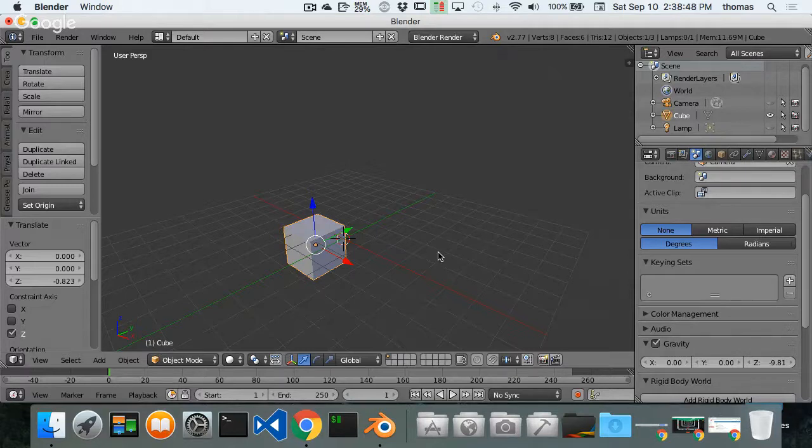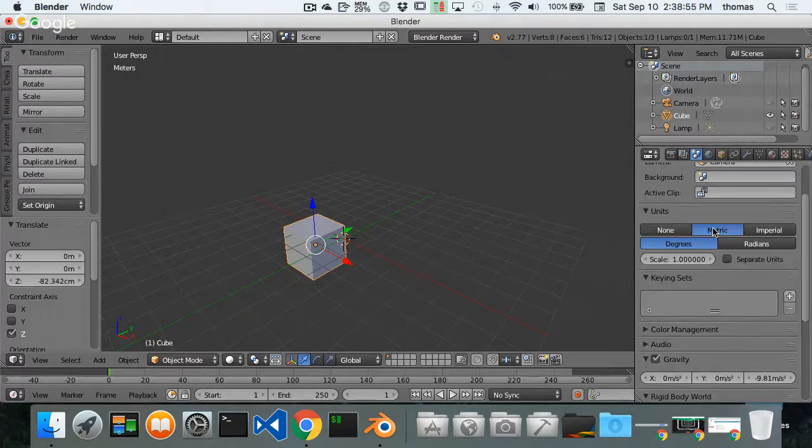Blender units have no meaning in Maya or in Unity or anything like that. We need to switch from none to metric in order for us to work things off in Unity, okay? Otherwise, your proportions will be off, right? If you want it to be the same proportions in Blender, the things you render in Blender, and in Unity, you need to have your units as metric. For now, don't worry about this because we're going to get to it. When we export from Blender to Unity, we have to change this from none to metric.